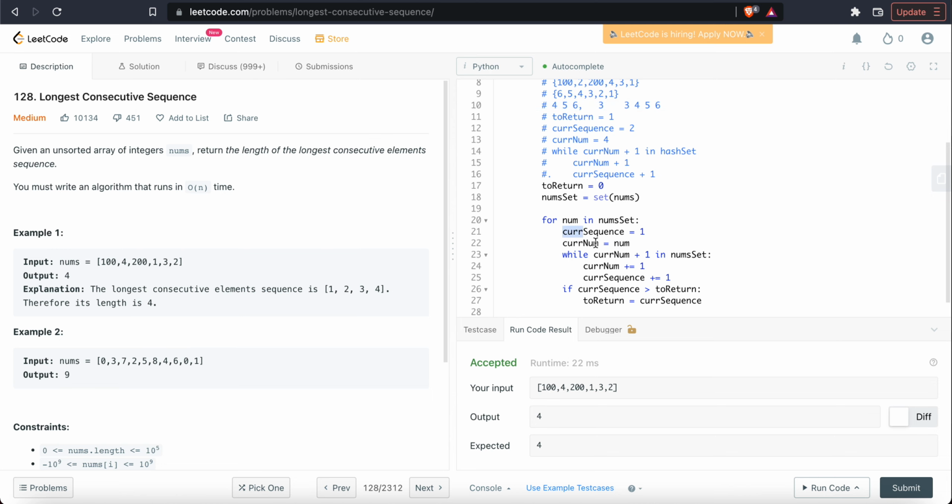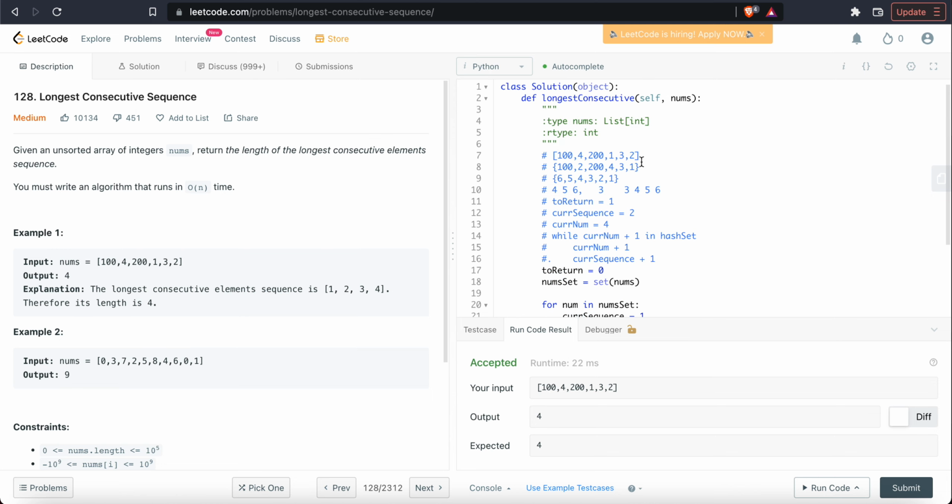So we will only perform this. So in this case, imagine that it looks like this. We will only perform this operation right here if the 3 is not in the hash set, because otherwise it doesn't make sense to do it. Similarly, if it looks like this, right? What this code will do is if we are at the 4, well, the 3 is in the hash set, so there's no point in processing.